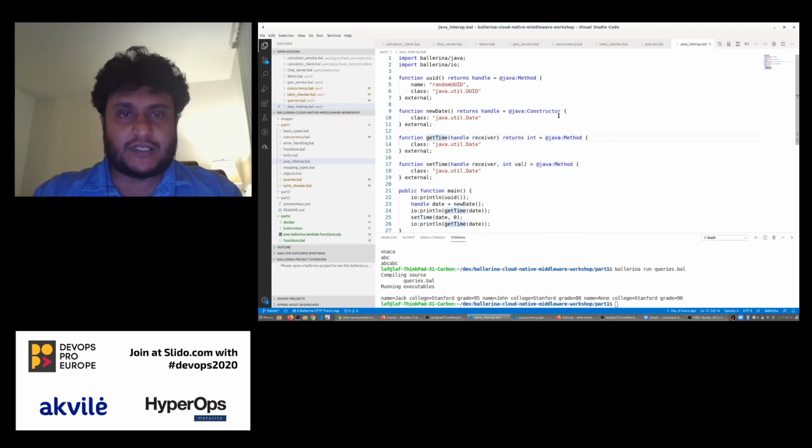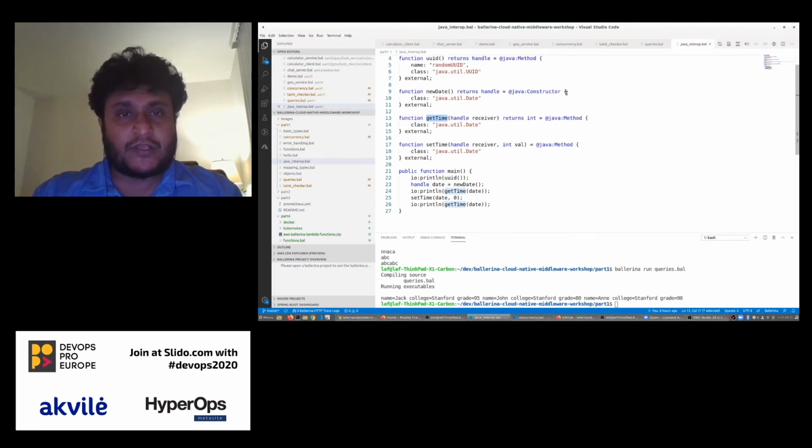The first one doesn't take any parameters, so it will just call the method inside the date instance. Here this receiver is the actual object instance we will be using, associated with where we call getTime.